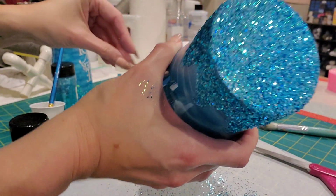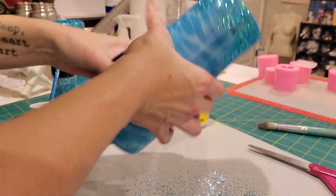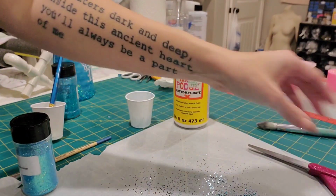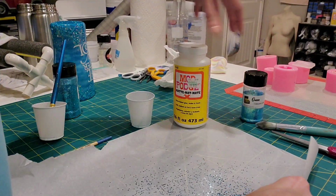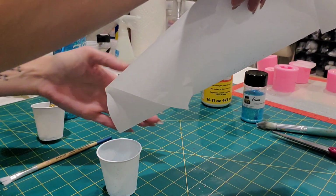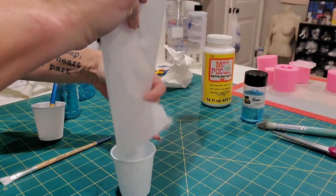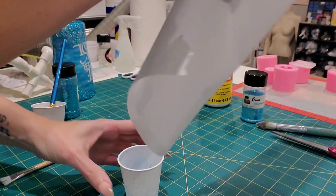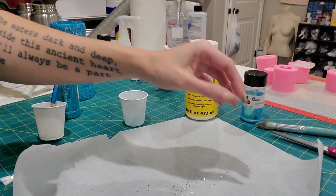That's 2 coats. It's getting better. I might go over it one more time, depending on how I feel about it when it's dry. And now I'm going to go back to those points and do them again. So basically, that's the gist of the glittering for the first coat of glitter.